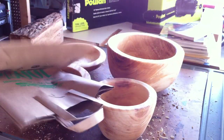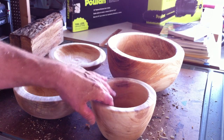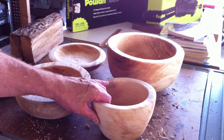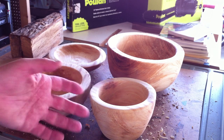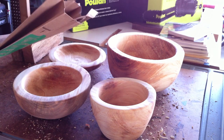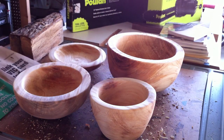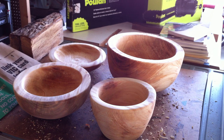I'm going to take just a grocery bag. And I might wrap a little craft paper around these. I got a roll of craft paper. Maybe I'll wrap a little craft paper around them and throw into some chips or whatever, maybe into the bag. And then I'll put this in a bag, record the date and the weight on the outside of the bag, and then stick them up on a shelf and forget about them for 6 months or so.